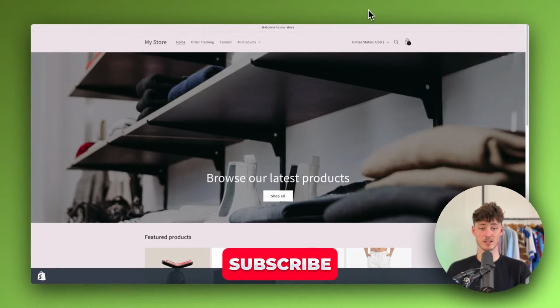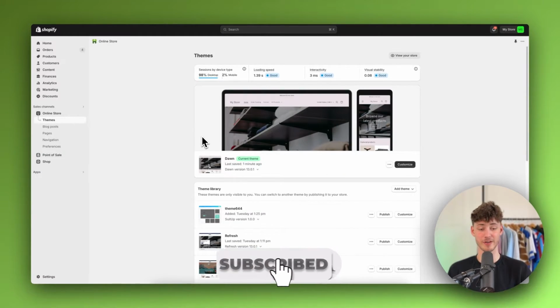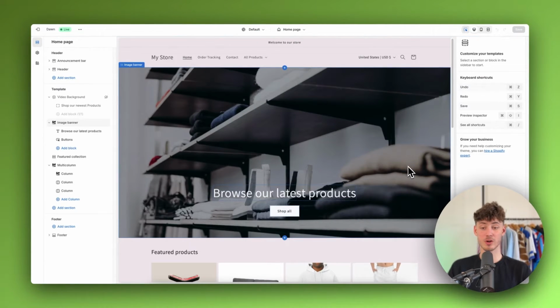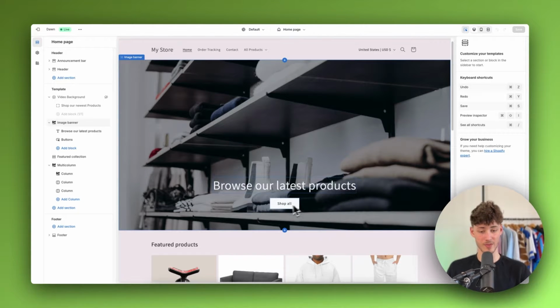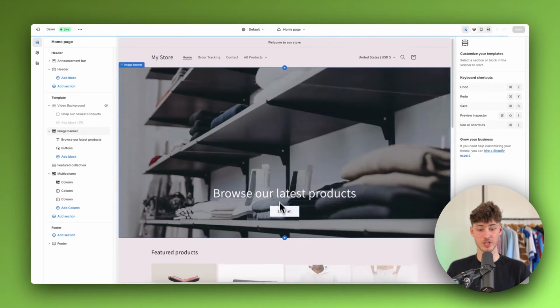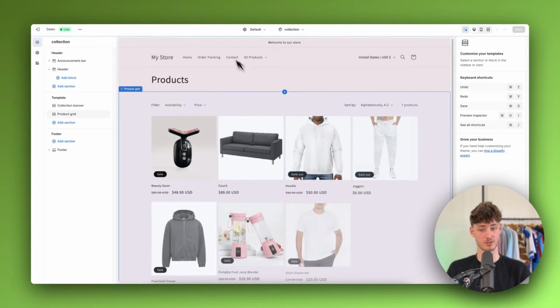So to get started, you will just have to head over to your Shopify dashboard and then open up the Shopify theme editor. Now, no worries, this is going to work for all of the different themes out there. So as you can see, if I'm now just going to select my button, we don't actually have the option to change the color right here on the right, as you can see, okay?